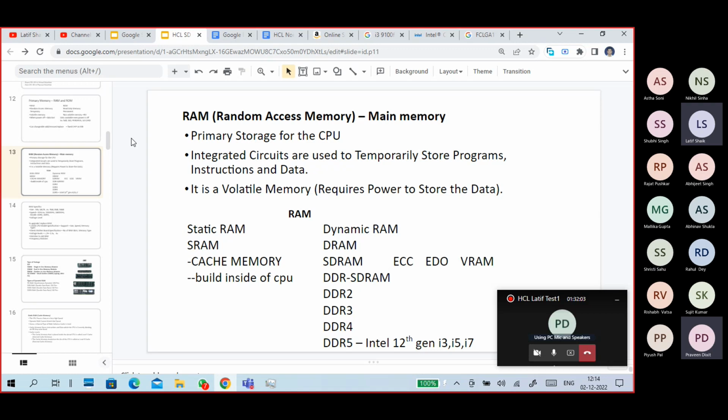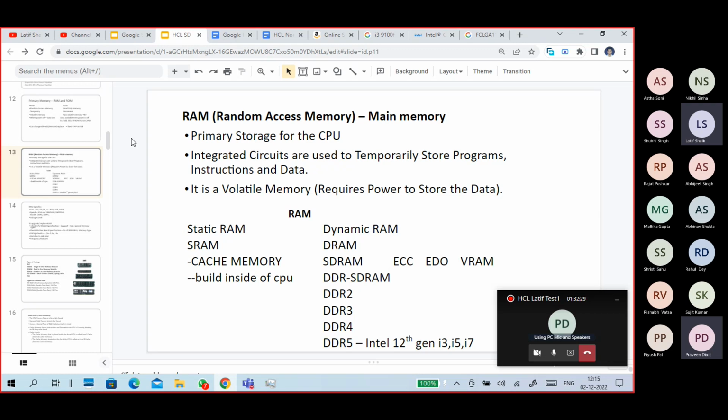DRAM to SDRAM, synchronous dynamic RAM. This synchronous dynamic RAM further developed into DDR SDRAM, double data rate synchronous dynamic RAM. Then DDR further developed into DDR2, DDR3, DDR4, and DDR5 has also come into the market.